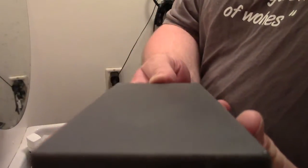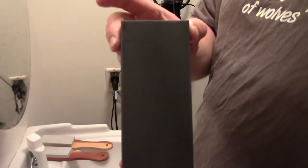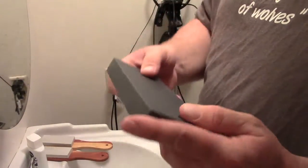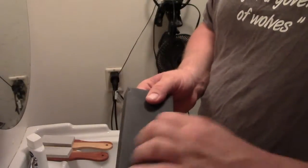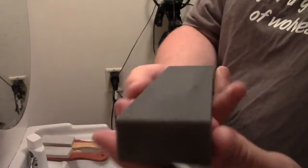This is a gray or black translucent, 3 inches by 1 inch by 8, from Natural Whetstone Company. It is very fine. This right here is a 2-inch by 1-inch translucent black or smoked gray. I have other translucents, but these two are the ones that get my most work.